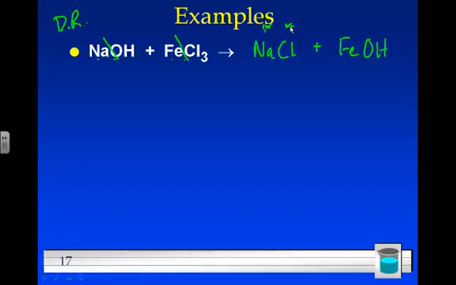Okay, on a quiz or homework, you'd erase those. The Fe, what charge was it? 3 plus. This 3 came from up there. Okay, the 3 here was crisscrossed from the iron. So this is Fe3 plus. And what's the charge on hydroxide? 1 minus. I'm going to put that in parentheses. It's polyatomic. So 1 minus, the 1 goes down to the iron, and then this 3 goes down with the hydroxide. So the 3 goes right there. And that's why I need the parentheses. If you didn't put the parentheses on this one, it would be wrong because it would be 3 hydrogens. Okay? So really watch out for that.